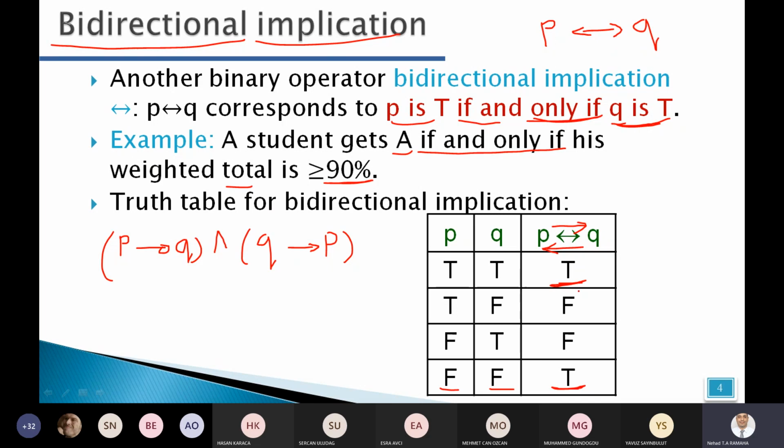Anyway, the most important thing here is that you have to know the truth table for each of these operators: bidirectional, implication, or, and, and also the not operator.